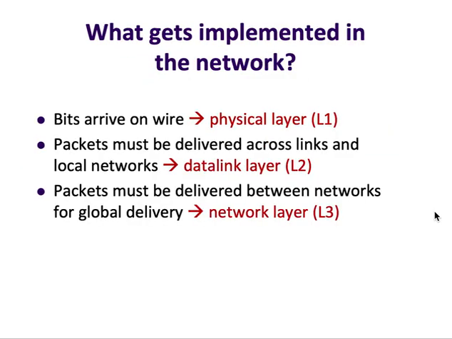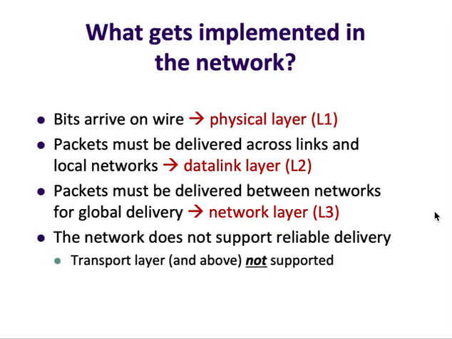What about when we think about the network? Right? If I walk through that reasoning again, I would say, okay, bits come in on the wire, I have to implement L1. I have to be able to move packets from one switch to another across links, so I have to implement L2. And I have to do end-to-end delivery. That is exactly what the network's job was. So I have to do L3 as well. And we're going to talk about this at length, but the network does not implement layer 4 and layer 7. So crucially, no one expects the network to run applications. That was never really on the table. But the important thing here is that the network does not implement reliability or reliable data transport.